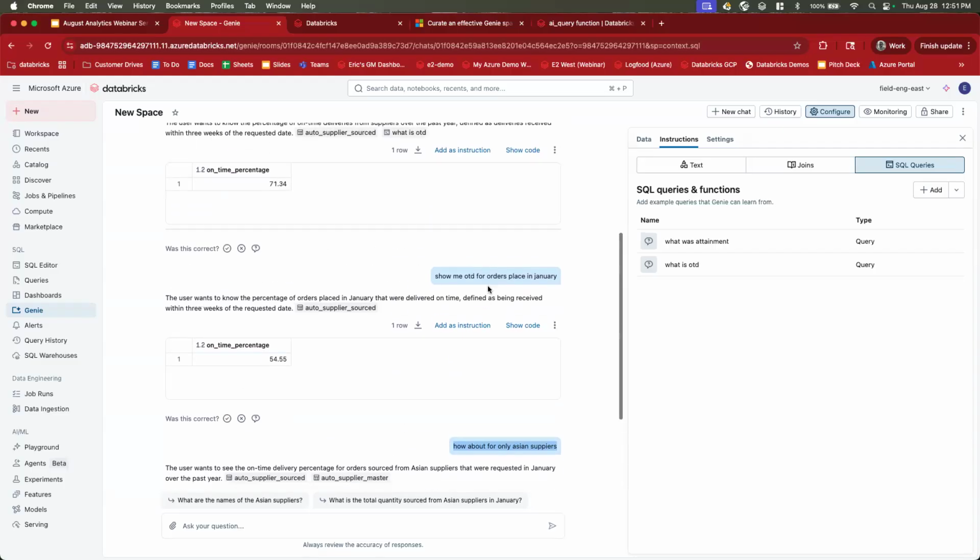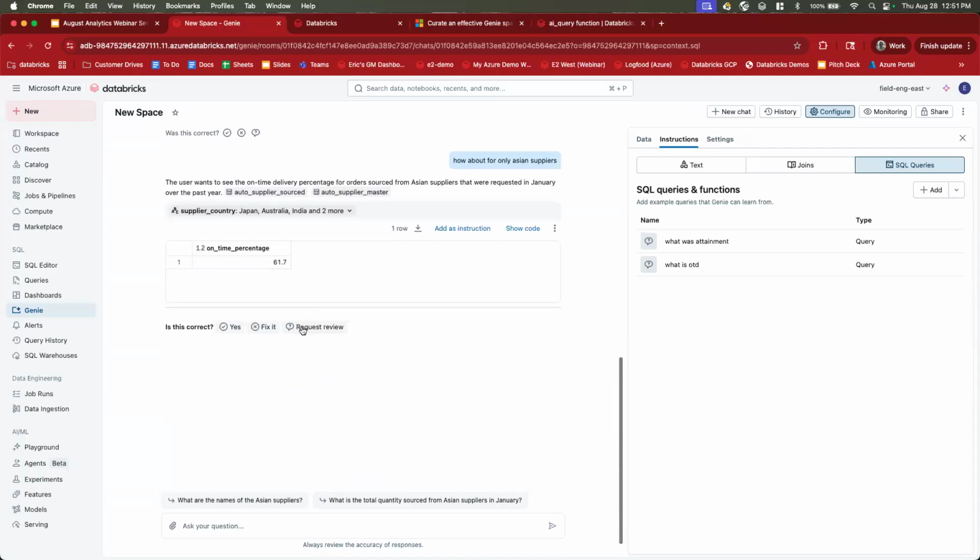If I see that my on-time delivery in January was 54%, I could say, why is that? Where are the areas in my business where the on-time delivery performed poorest and is dragging down that metric? What do I need to fix in my supply chain, right? Those are all things that Genie Deep Research Mode is intended to do. It's not available yet today, but it should be available in the next couple of weeks in a preview. So please do contact your Databricks account team to get you enabled for that once it's available. Again, just a couple weeks away.